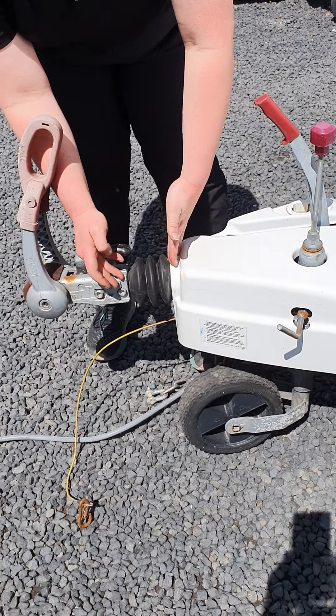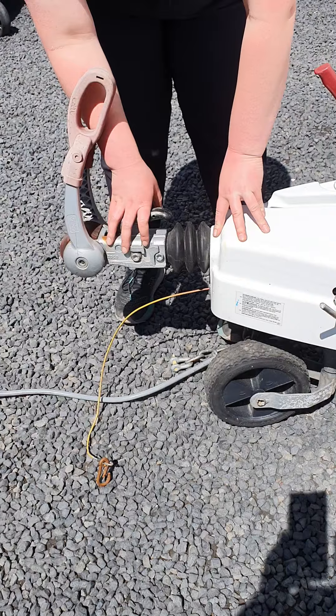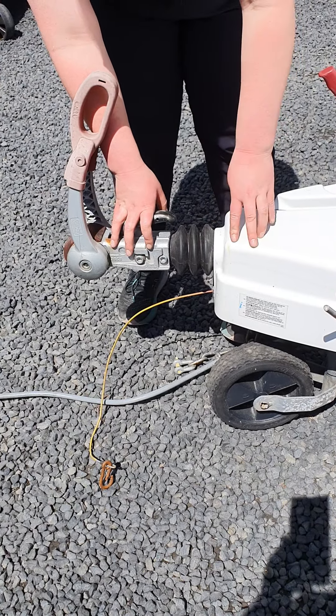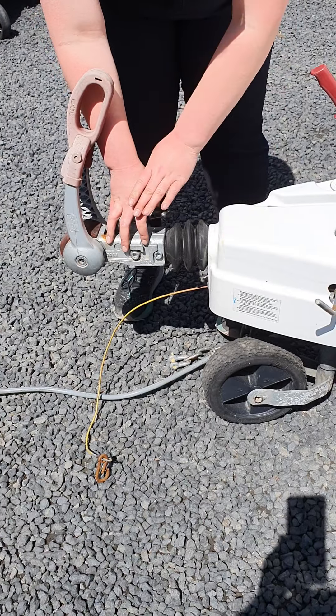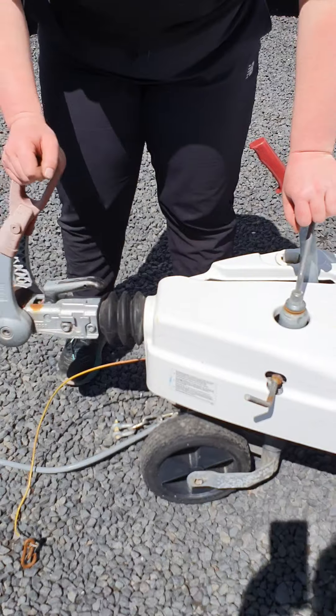In here you've got a plunging brake system, so it just plunges in and out as you brake. When you go to reverse, unlike the kiwi vans, there are no levers or anything you need to throw — you'll get a little bit of resistance and then the brakes will release and you'll just be able to reverse as normal.